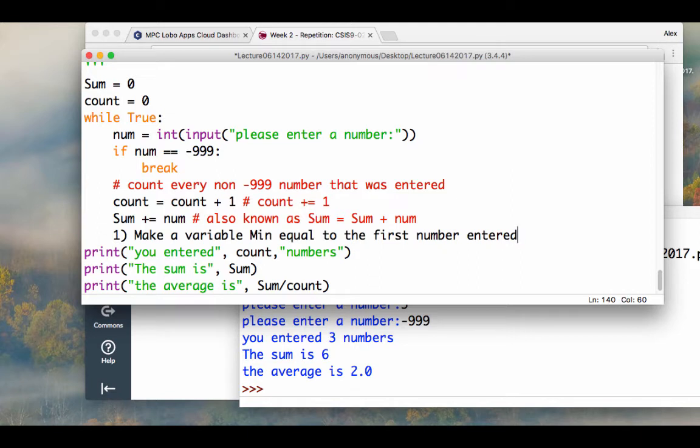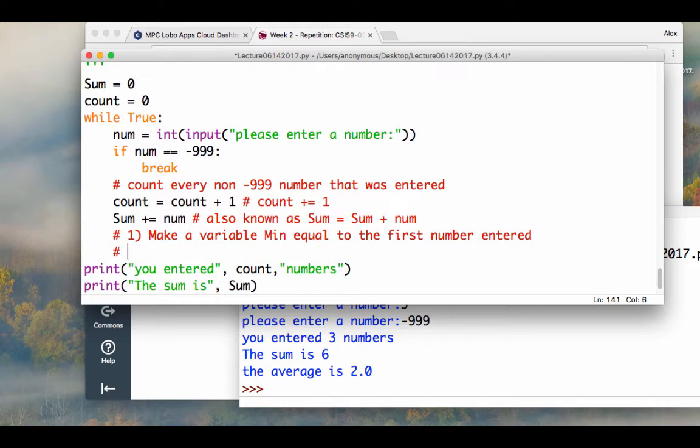Okay, so my question to you is, this sounds great, but how do I know what's the first number? So my question is, how do I know it is the first number? What's going to tell me it's the first number?